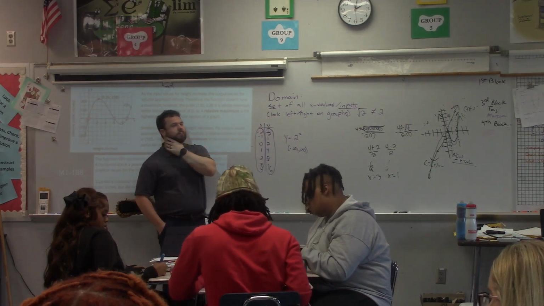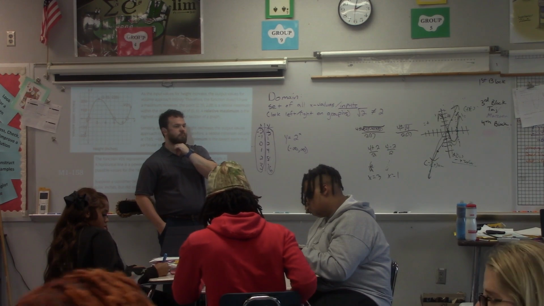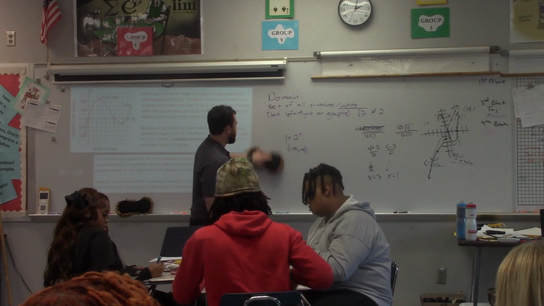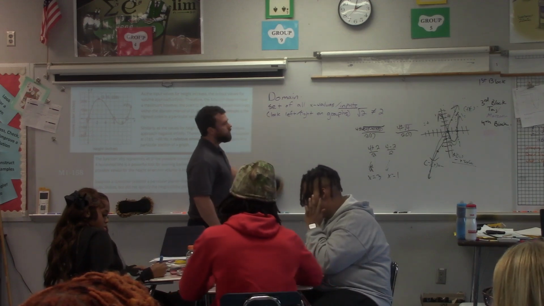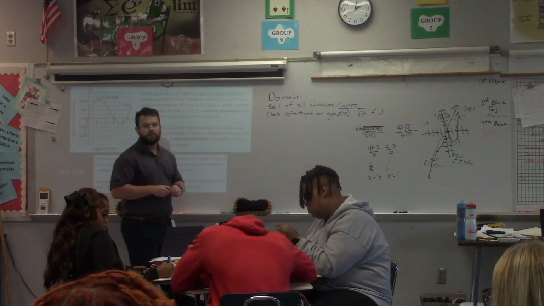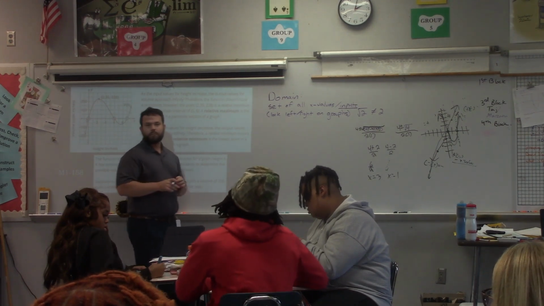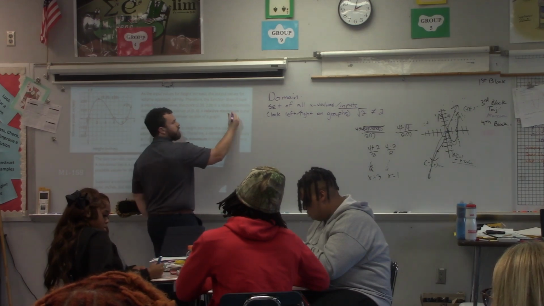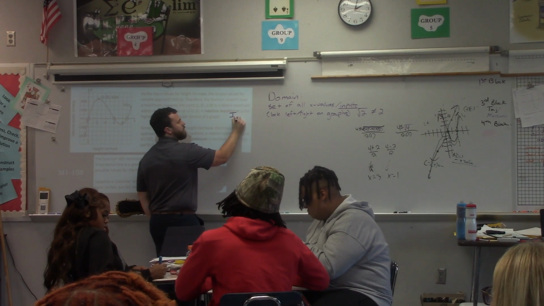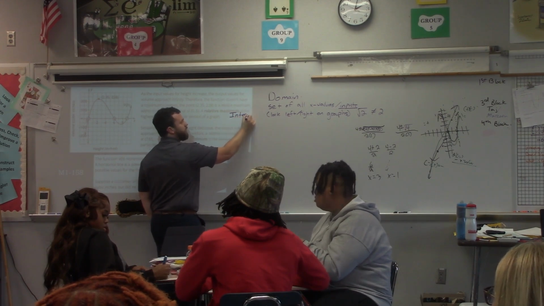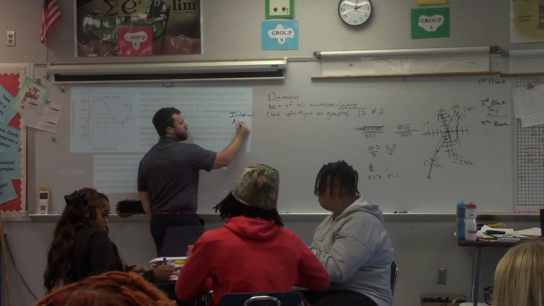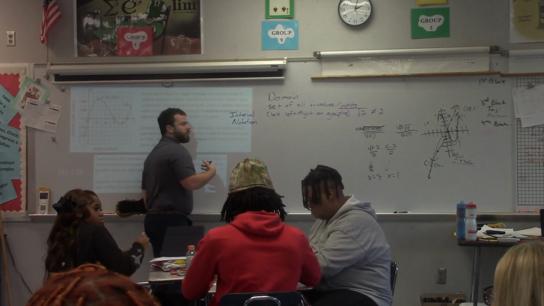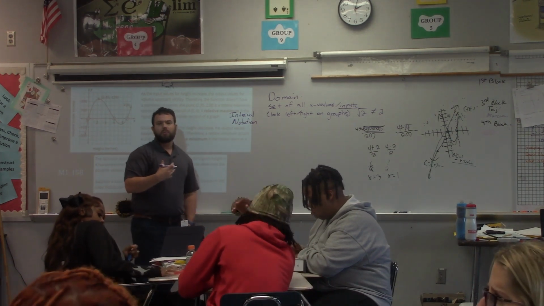I'm about to say the maximum x and minimum x. That's what I was going to bring up really quickly: remember, what notation do we use for domain and for range? There's a name for that notation. Negative infinity and positive infinity. Okay, you're not hearing me. There's a name for that notation. It's called interval notation.